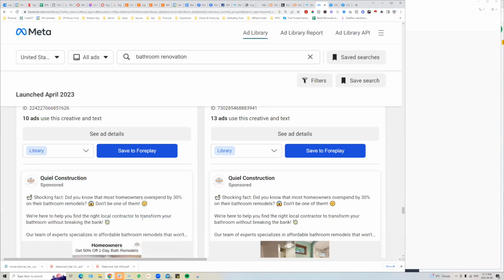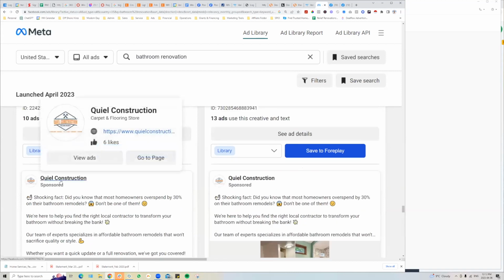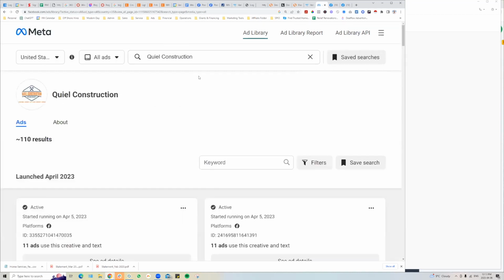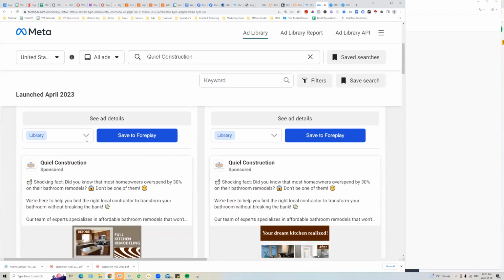So 6 likes and using emojis and stuff like that, it's probably some kind of actual advertising page. Yeah, absolutely. 110 ads running right now from this page. So do you see how I found that?